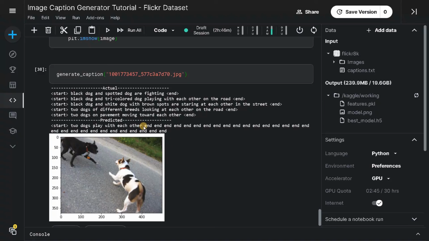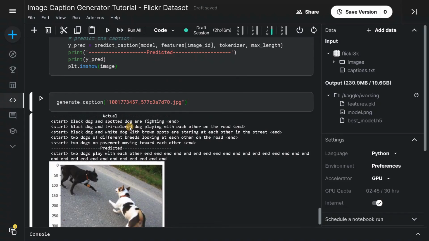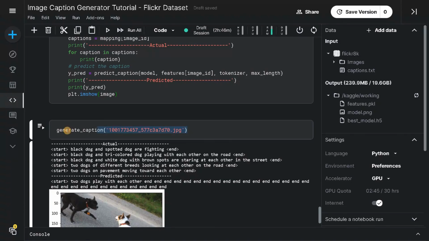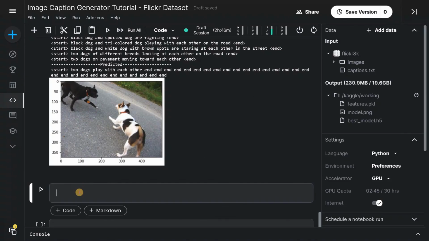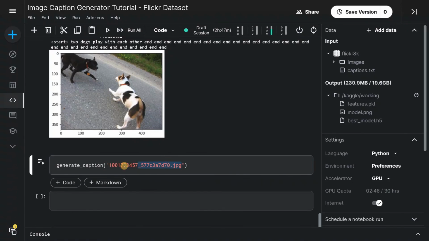I think due to this only we are having this BLEU score issue. Maybe it's not having that. Let's also try out a different one to check whether that's the case. Let's go for a caption. I'll take this ID, or the whole image, and paste it here. Run this.